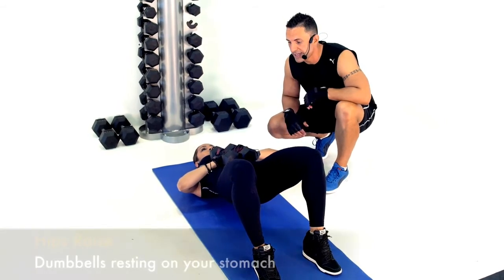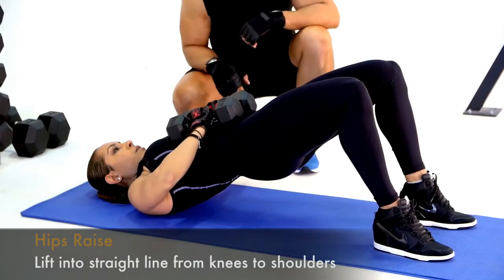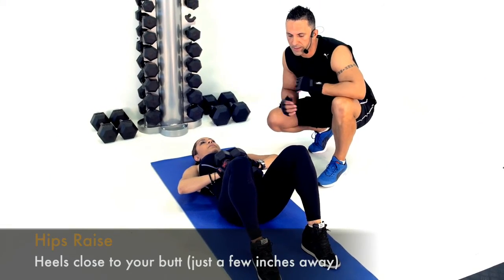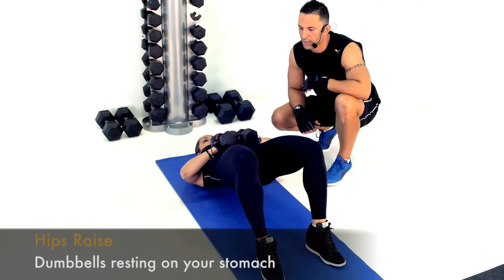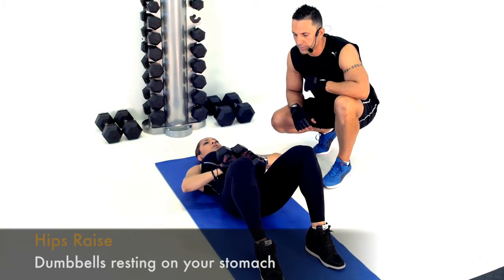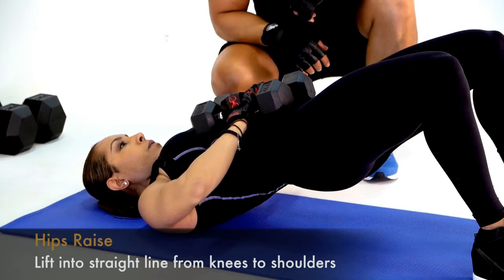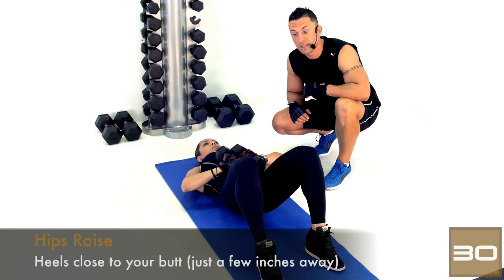Perfect. So you guys can see the dumbbells are sitting on Christina's stomach. Her elbows are not touching the floor, so we're keeping those off. And basically, this is just creating some additional resistance for your hip raise. Now, if you're having some difficulty with this move, you can actually lose your dumbbells. Just drop them to the side if you have to. If not, there are quite a few advantages in doing it this way.